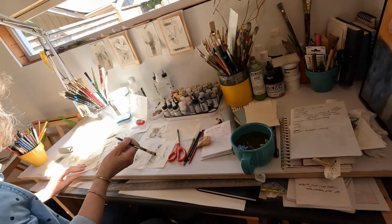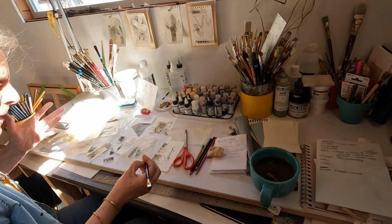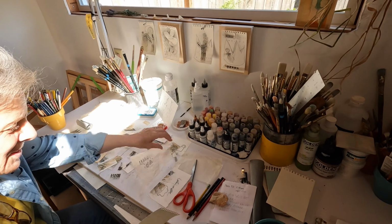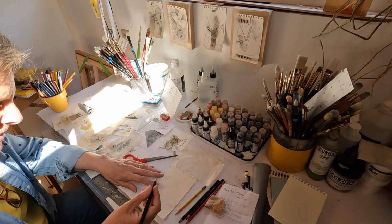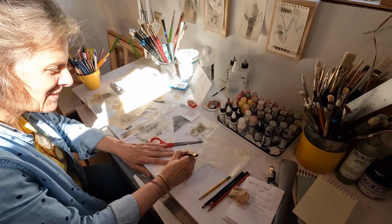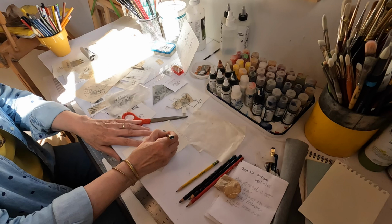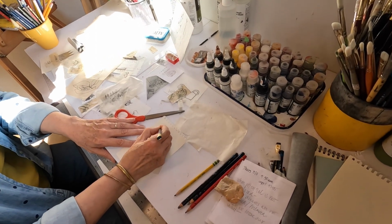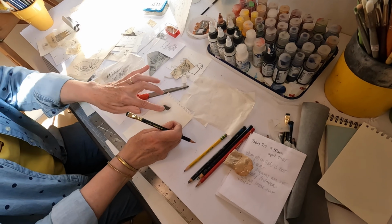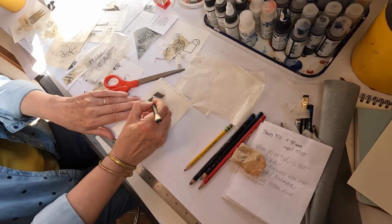The thing I've discovered is this pencil called Blackwing. I've known about it for a long time, never used it, and finally I said, I'm doing this graphite piece, so let's see what happens. This lovely thing can go very, very dark. It's beautiful. I was like, wow. And I've had soft pencils before, but this is so lush and lovely.